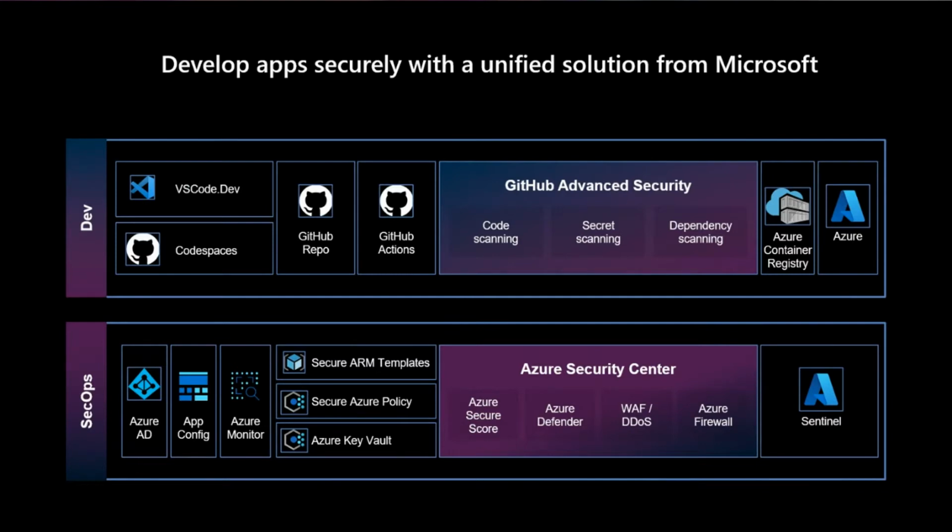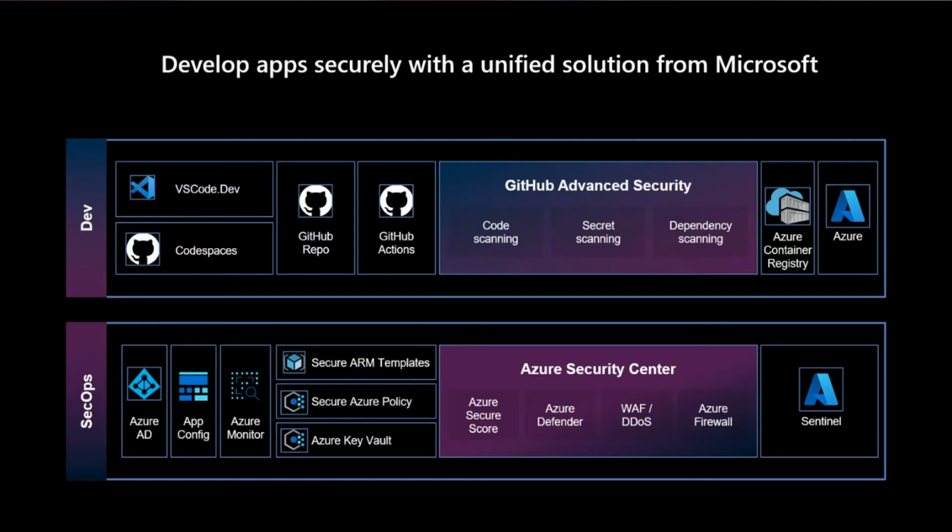So let's talk about the development phase. Where we write our code matters. Whether we're using VS Code, Code Spaces, or Visual Studio, we should be putting that code somewhere, like a GitHub repository. And then from there, we should be deploying that code, whether we're using Azure DevOps or GitHub Actions. We then have to look at some kind of advanced security to help us look at our repositories and where our code sits. Because remember, we want to shift left. Then how we deploy that code into Azure will matter.